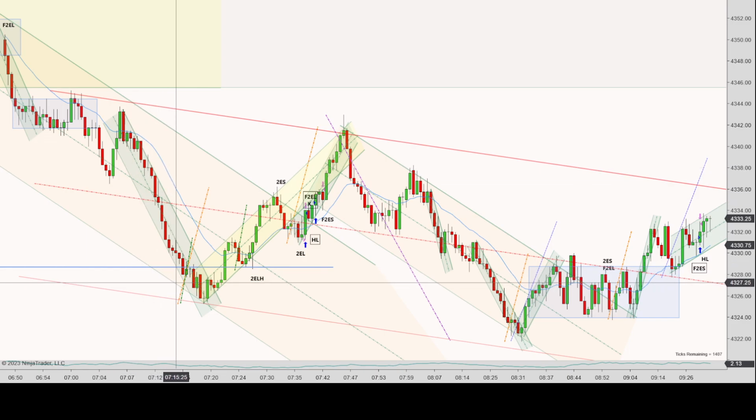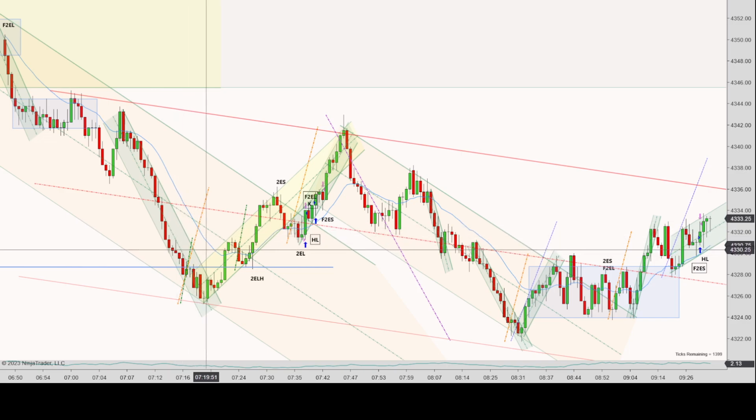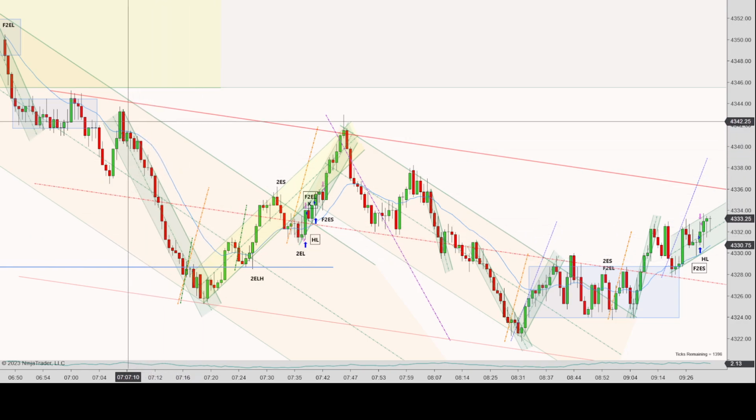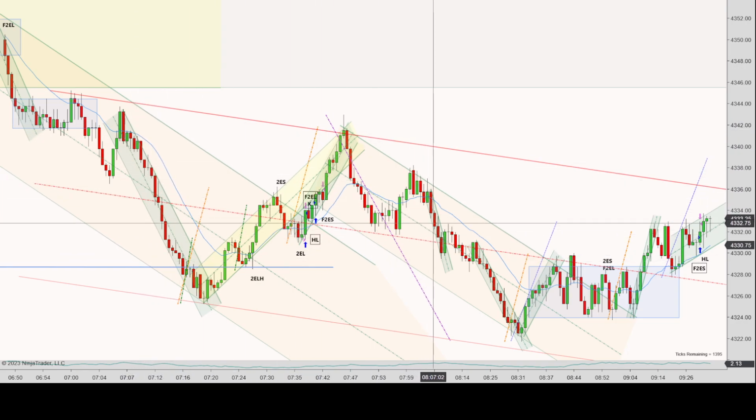So what happens is if you find a second entry, the second entry might set up with just a few ticks above or below your signal bar, which makes it very hard to trust because all the price action and all the bars are so stacked close together, you're not really sure if you're going to have enough room to scalp out.